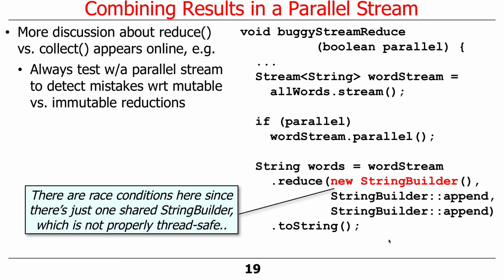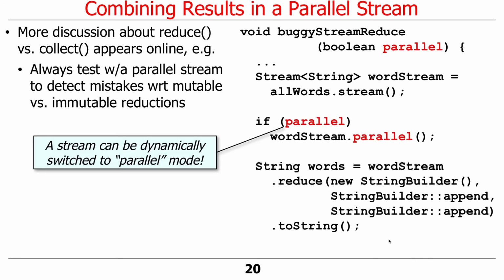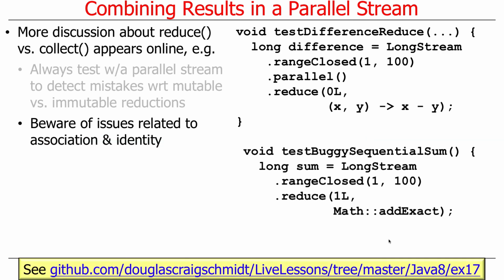Well, not surprisingly, if this is called in a parallel stream, reduce expects to have the object it's working on be immutable, so it doesn't do anything to lock or protect the results at all. So as a result, you'll end up with chaos and insanity. And if you try running the program, you will see chaos and insanity. It's pretty funny. It just gets wildly incorrect very fast. Even with just a very small number of things that are running in parallel, it goes berserk. And this is just showing you can turn the stream on and off to parallel.